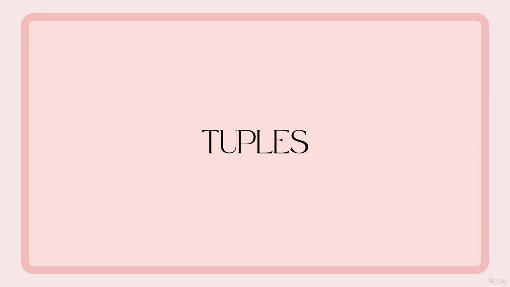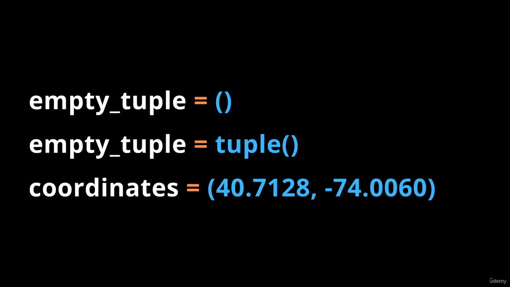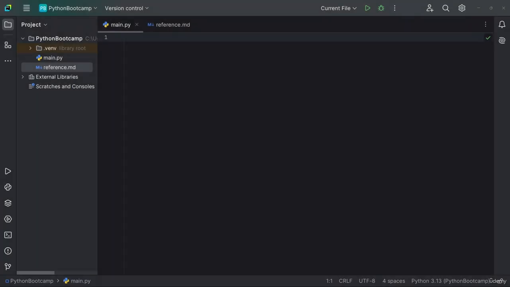So what is a tuple? A tuple is an ordered collection of items, just like a list, but it is immutable. This means you can create a tuple, you can access its elements, and you can iterate through it, but you cannot modify a tuple. To create a tuple, you use parentheses, otherwise known as brackets, unlike a list where you use square brackets.